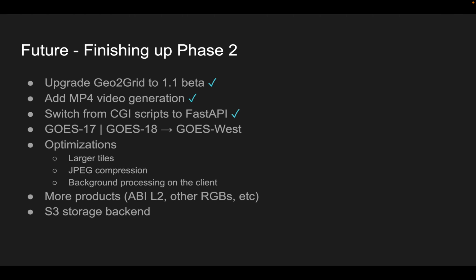Very soon, we hope to switch GOES-17 and GOES-18 in that menu to just GOES West, and similarly GOES-16 to GOES East, so that when there are these interleaving periods with GOES-18, you, the user, don't notice anything. It just switches automatically to the new satellite. It'll show what satellite it's showing, but you don't have to have this weird switching, because you really want to compare them and animate between the different time steps of the two satellites, since they're covering the same region. Other optimizations we're considering are larger image tiles.